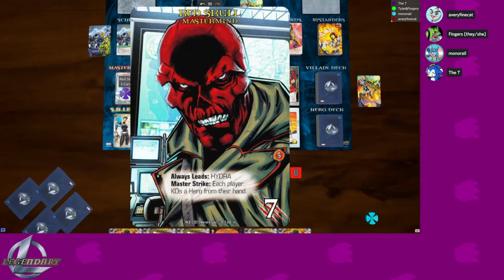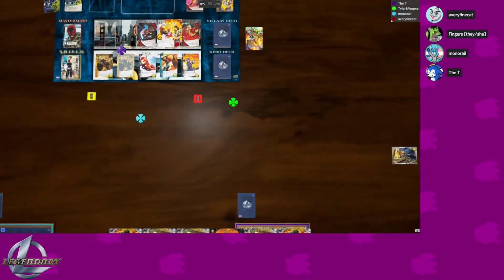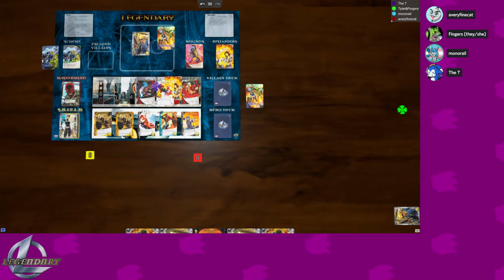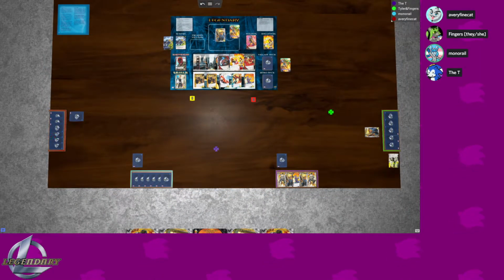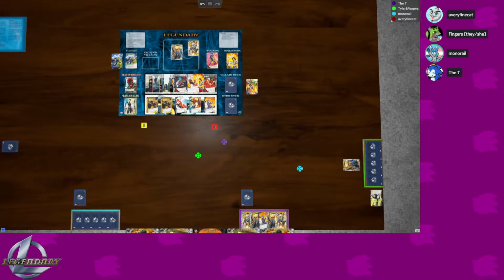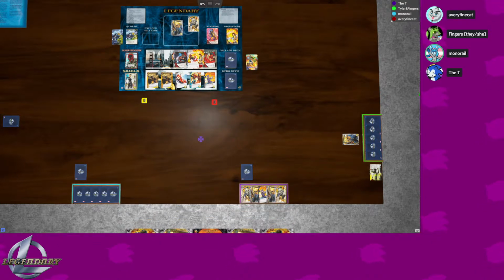Master Strike! Wait, let's wait for Avery to get their hand back together. So we're all going to have to KO someone? Yep, KO a hero from your hand. Alright. What's my turn going to look like? Probably this and this, so I could... That's a tough decision, actually, but I'm going to go with... No decision to make. Go with you. Do you just have six of the same card? Or five now? Yep.